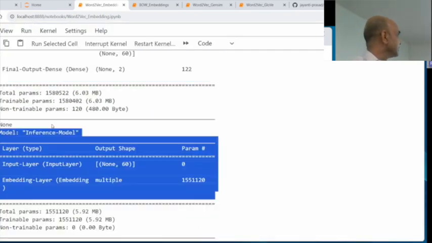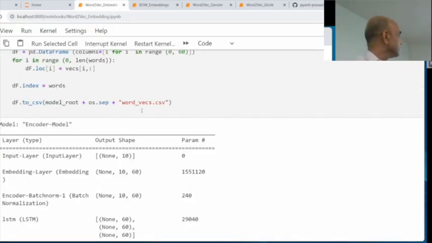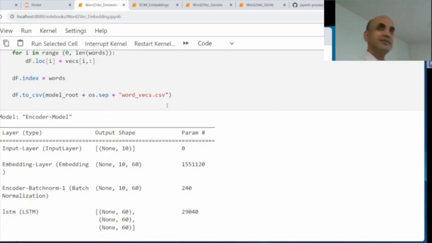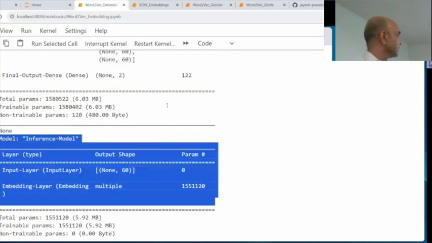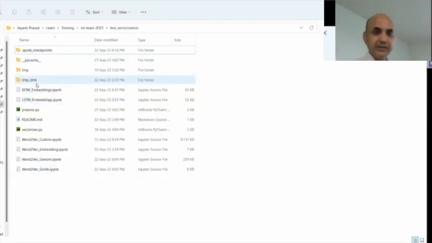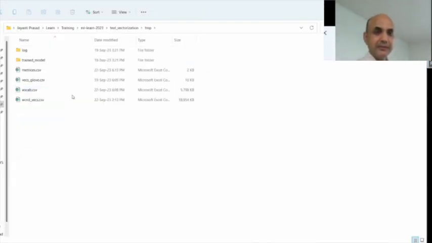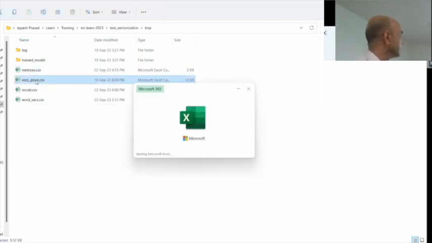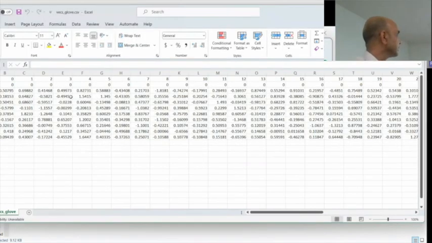You can see here, this is the example word2vec CSV file, and I get this vector. Okay, let me show this. In this file, I have all the vectors from GloVe.